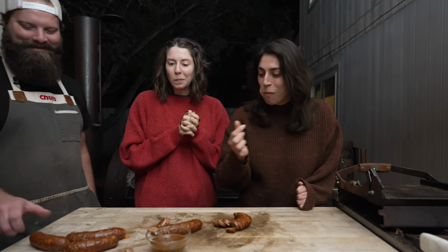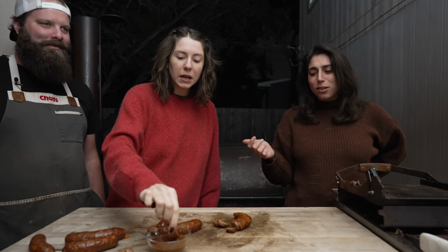It is nice and soft, though. Yeah, it's not as dense as the meatloaf sandwich. Yeah. That thing was like 10 pounds. Yeah, that was hefty. I was going to say it definitely is light. It doesn't feel like, you know, meatloaf can, like she said, be dense.